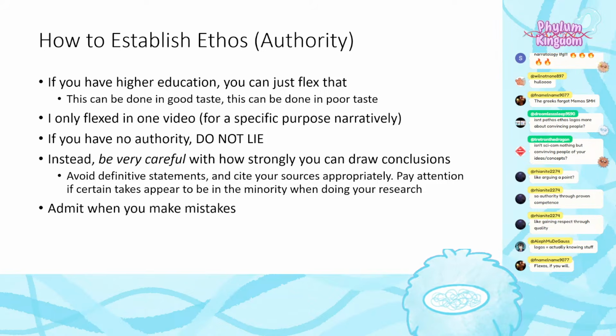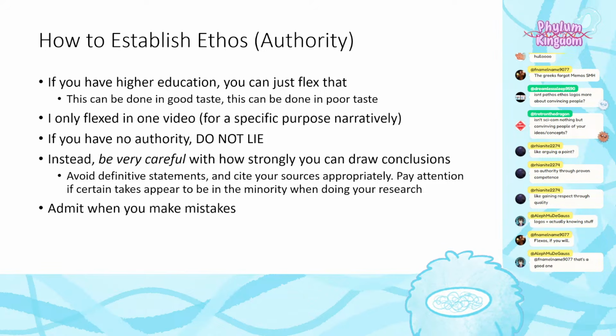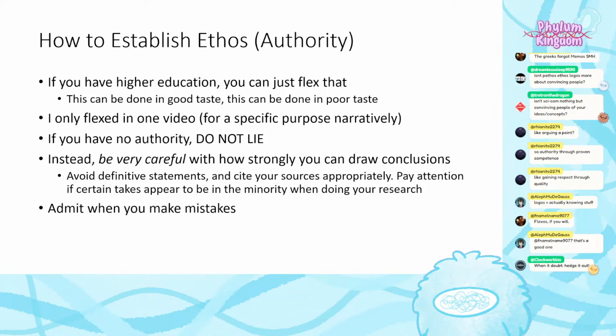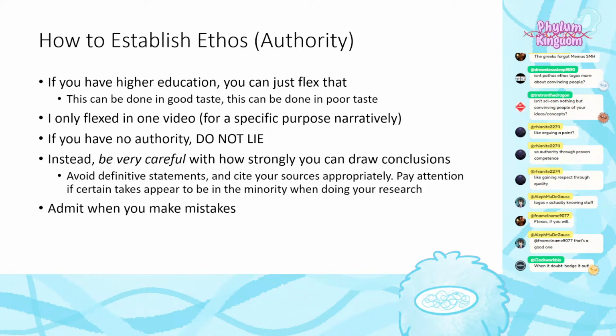So if you are a non-expert, what I would recommend is that you always cite your sources. That way, if somebody goes, hey, this isn't actually the majority opinion in our field, you can go, my bad. I just cited a commonly cited paper with a lot of citations. That's me trying my best. And then you can apologize, right? Admit when you make mistakes. That's really important for your ethos as well. If you want to be someone who is well respected, right?